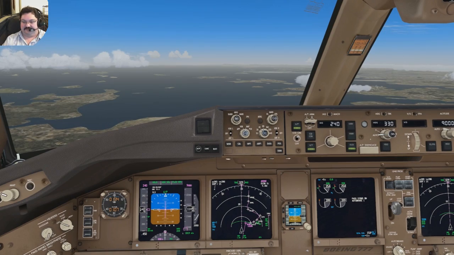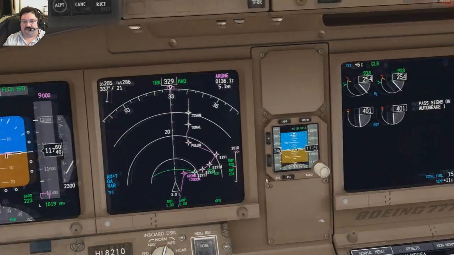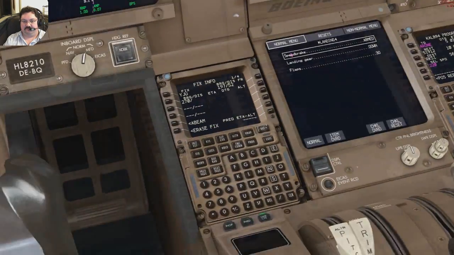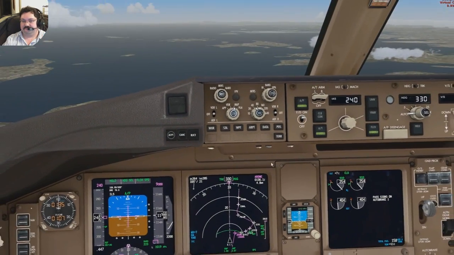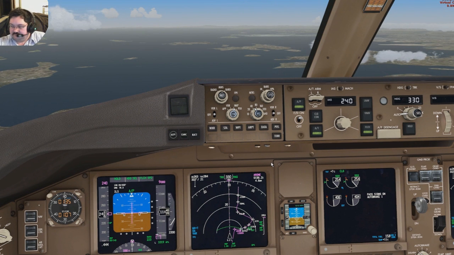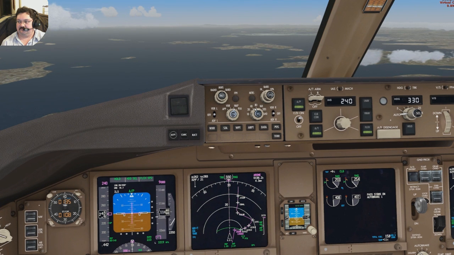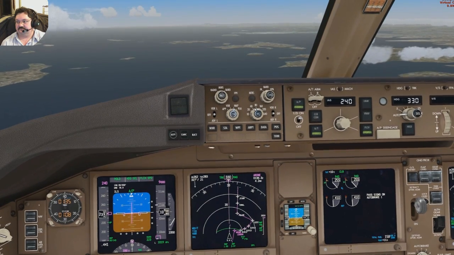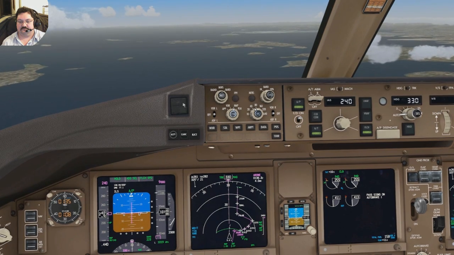It's a bit hard to tell how much is enough and how much isn't enough. I think it's probably safe to track direct to pull in. It's not going to make us join the thing again, is it? Korean Air 37 confirmed direct to Pushback. Korean Air 37 confirmed. Just wondering if anyone's in front of us. Nope. No.